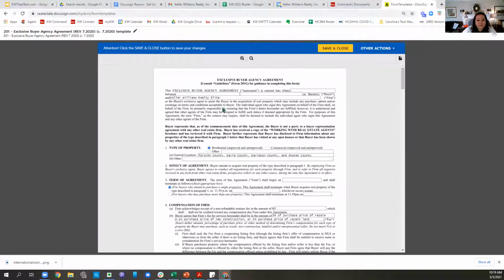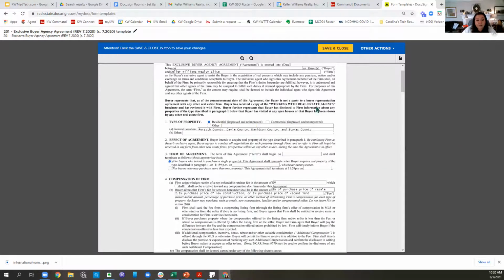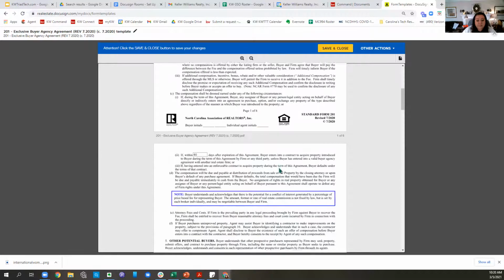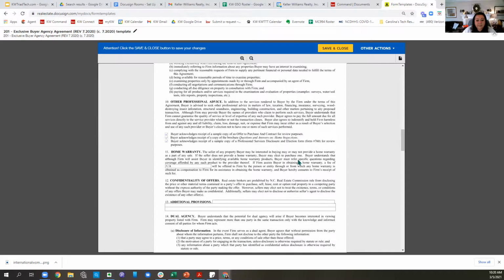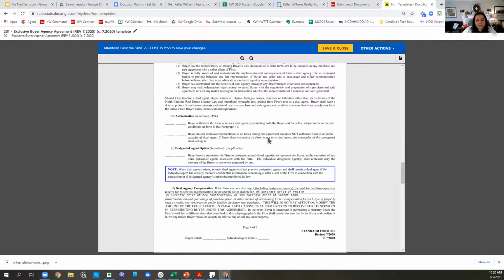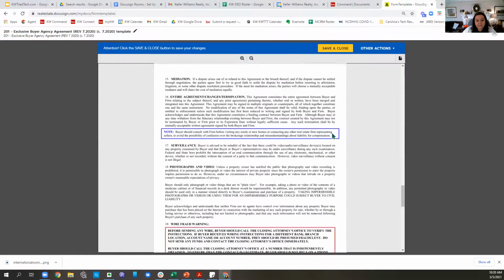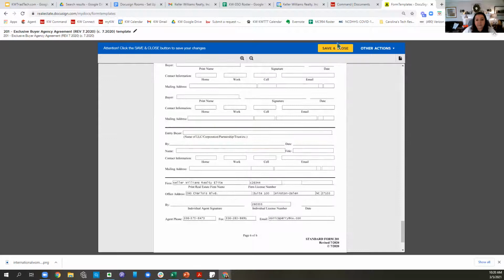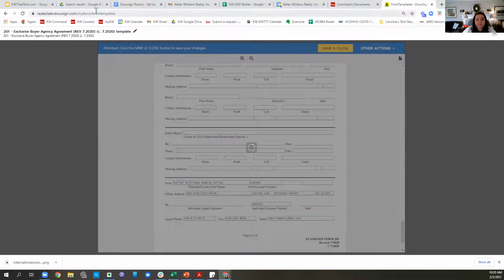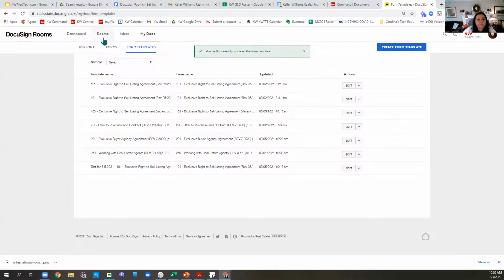But exclusive buyer agency, same thing. Brokerage, these are the counties that I worked in most frequently. If at random I was going to be somewhere else, I could fill that in. You would do all the same stuff here. Fill in your days, all your stuff that doesn't change. Hit those check boxes so our broker and charges don't kill us, right? Got my percentages here, all the stuff that goes in that doesn't change. Save and close. And then you have that template set up.